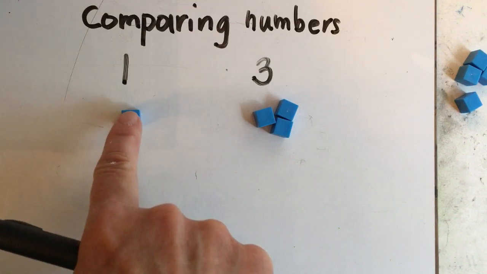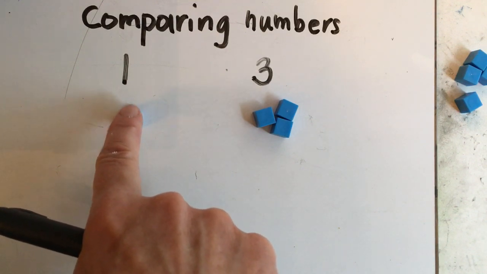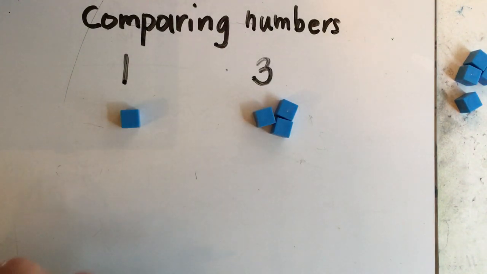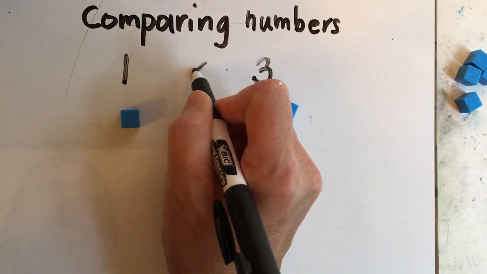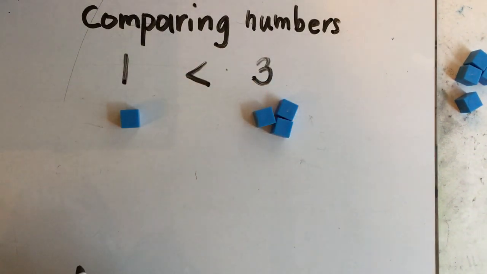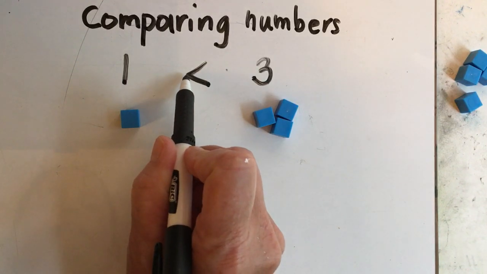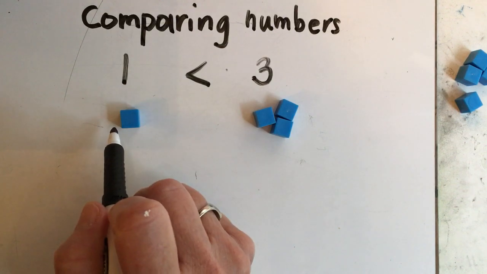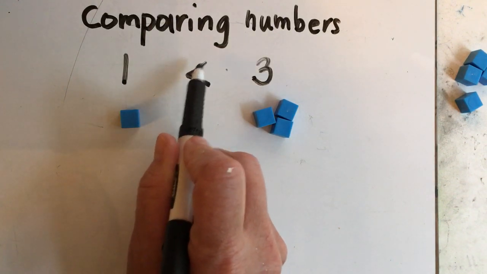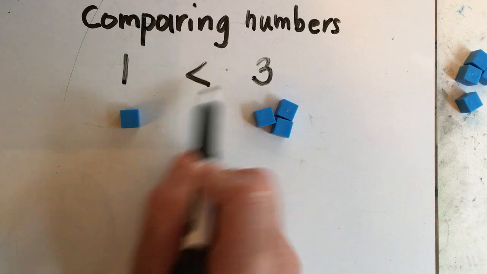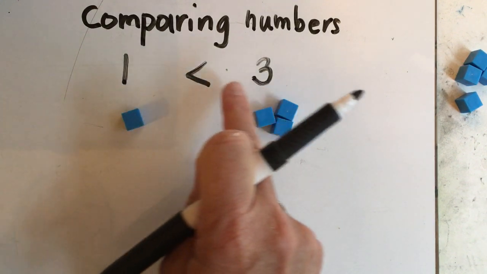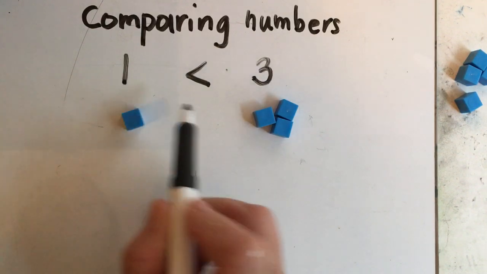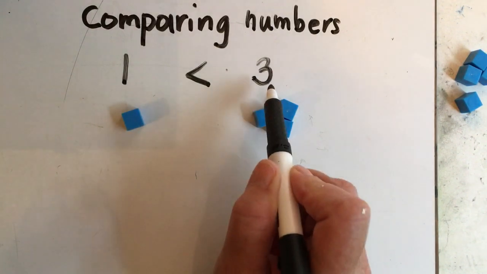Yeah, 1 is smaller, and in math we're going to say less than. So 1 is less than 3. So my symbol for that is going to look like that. The pointed end, that vertex of the symbol, is pointing to the smaller number. And you see that that open side is opening up to eat the bigger number, right? But when I read this math sentence, I'm always going to start on the left. So I'm going to say 1 is less than 3.